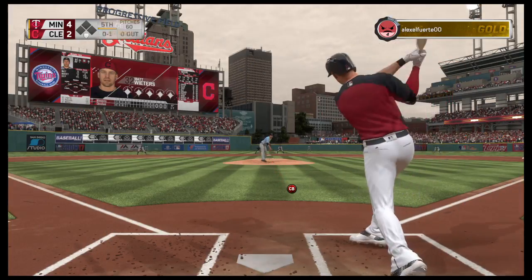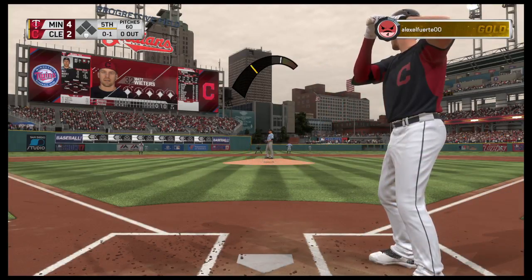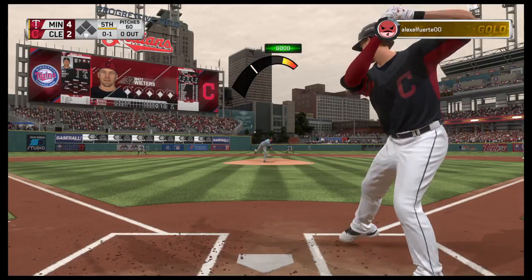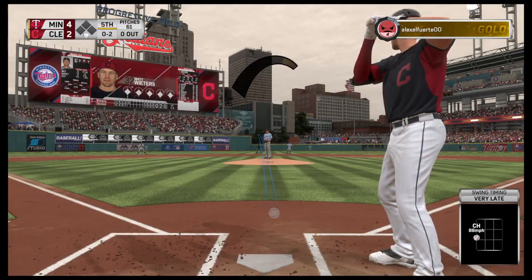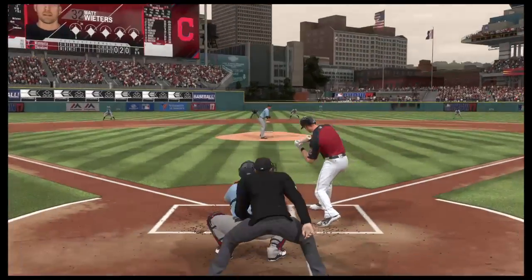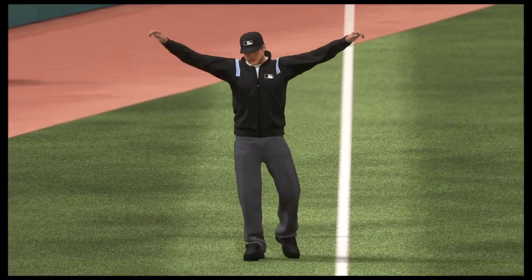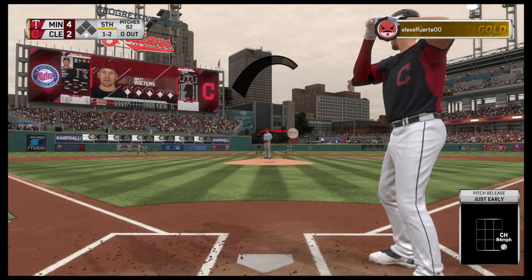Matt Wieters. And that one swung on and missed, 0-1. Well, that's a true indicator he's looking for a fastball in. He wanted to spin to win right there, knock one as far as he could. He got the off-speed pitch inside, and he pulled off of it. Not too often you see a changeup come across at 88 miles an hour on the gun. Still effective when you're throwing a fastball in the high 90s, though.